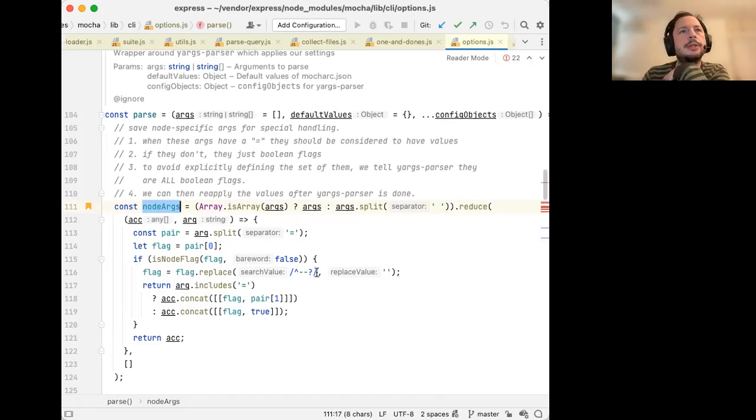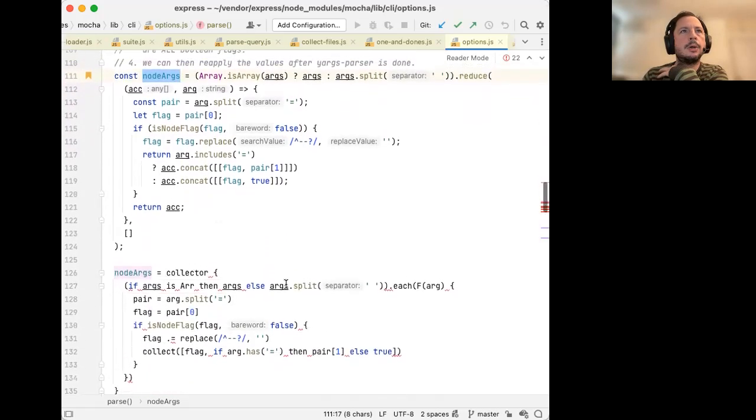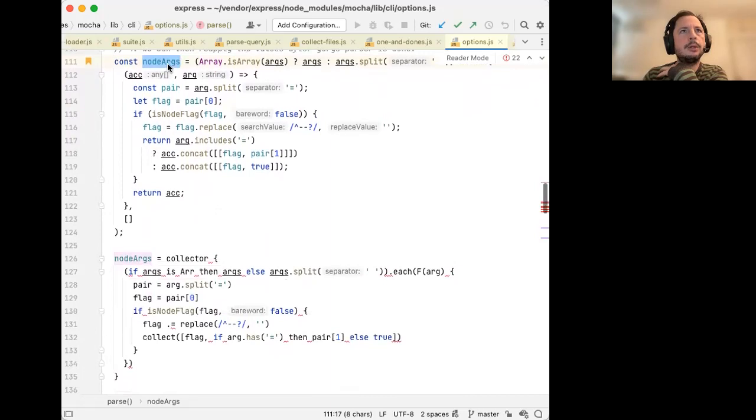So what do I mean? I would like to compare this piece of code to my translation of it into NGS, and we can see how much more straightforward it becomes. Okay, so we have node args here, node args here. And here we can see explicitly mentioned the operation of collecting items into an array.